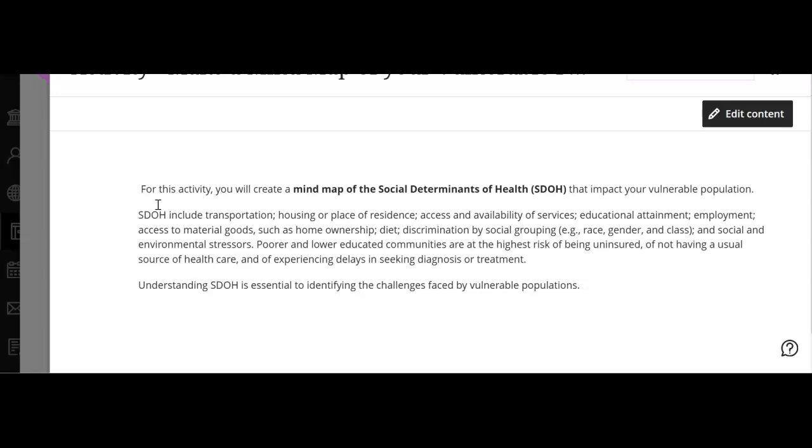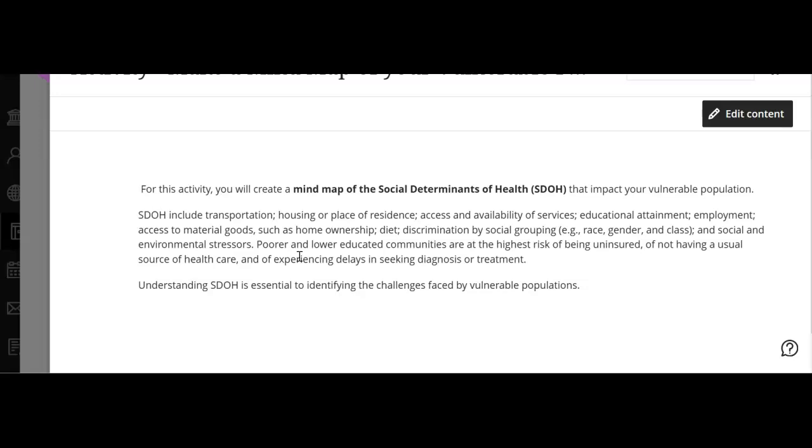You're creating a mind map about the social determinants of health, those that impact your specific vulnerable population. So here's a brief overview again of social determinants of health, what they include.